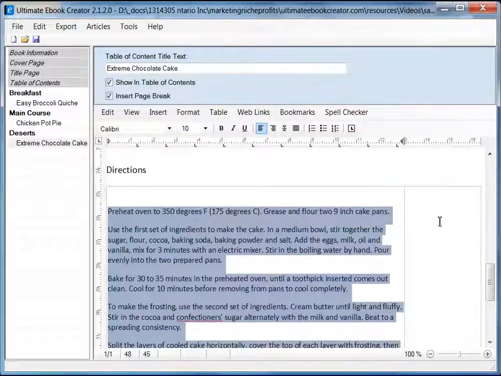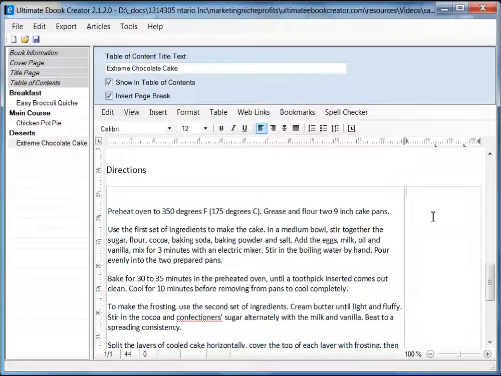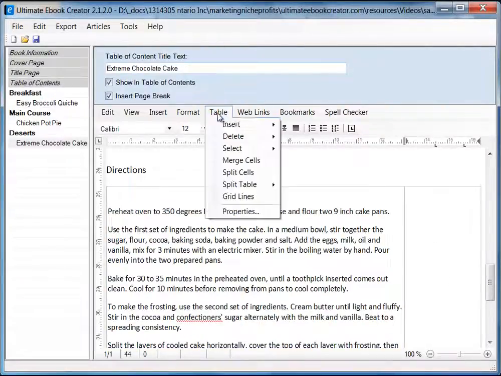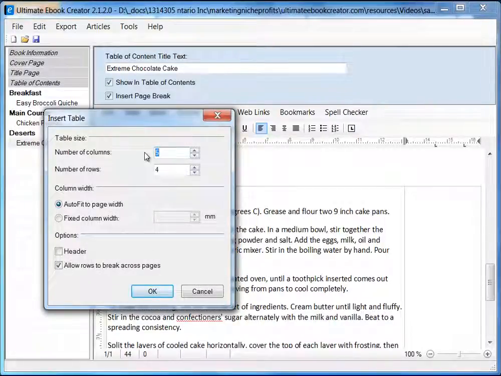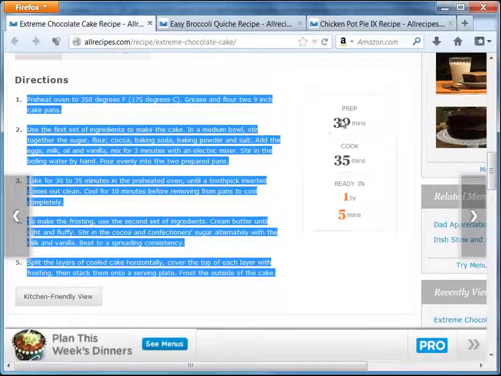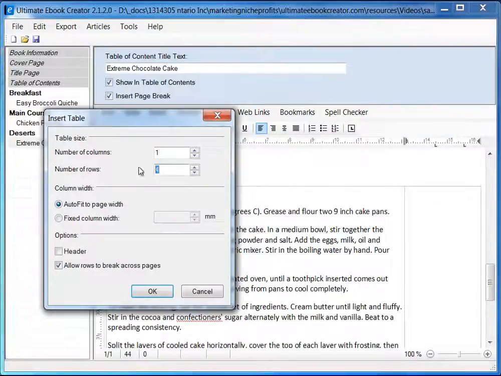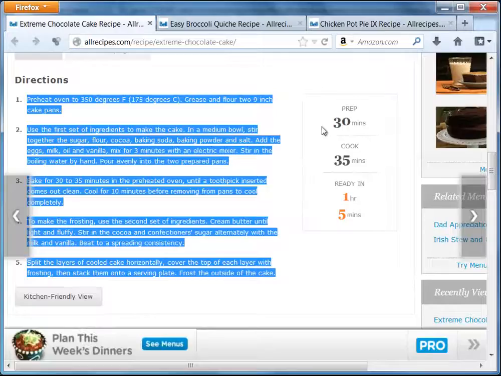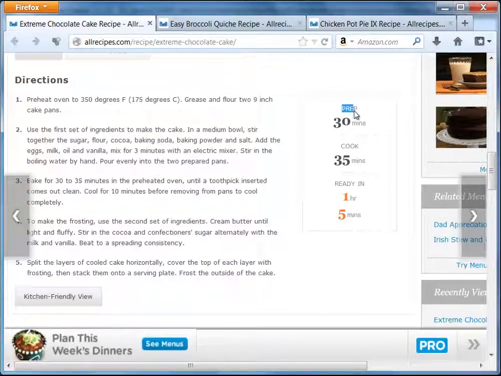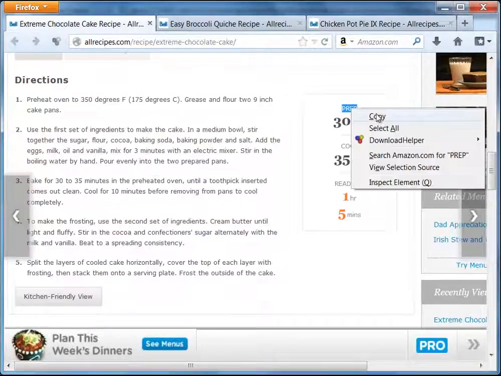And on this side, what I want to do is create this second table. So all you have to do is put your cursor in there, and then go to table and say insert table. And this time I'm going to create 1 column, but if you look here we've got 1, 2, 3 rows. Okay, so let's create 3 rows this time. Alright, so now we've got our 3 rows. Now what we want to do is just type in this information.